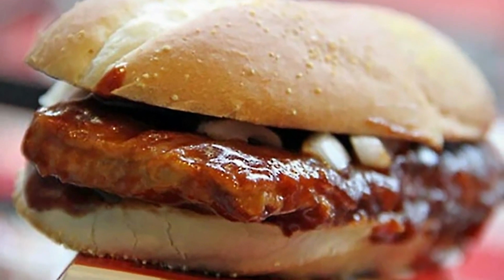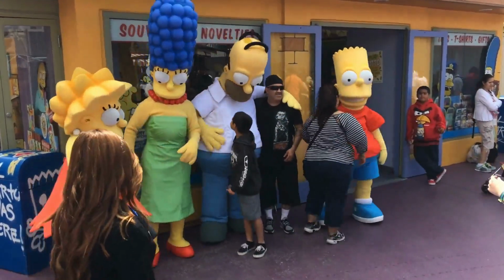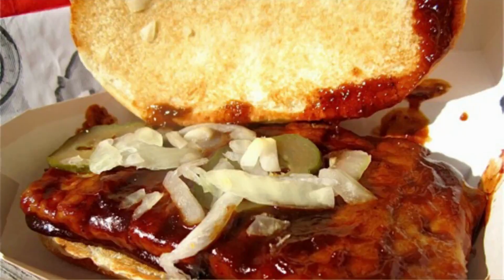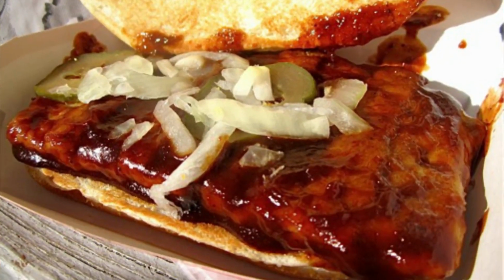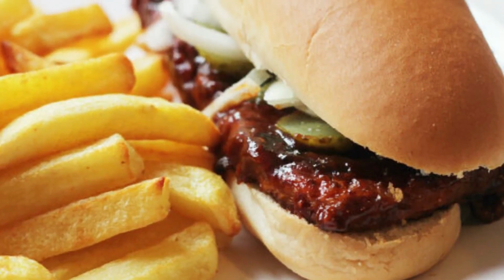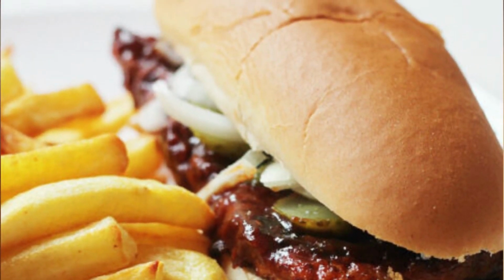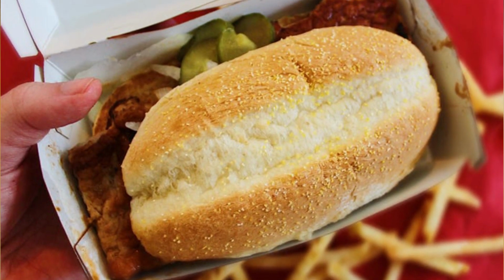Then The Simpsons even got involved. In 2003, an episode of the show aired where Homer and his pals became obsessed with a special sandwich called the Ribwich, which was clearly meant to parody the McRib. This only brought more craze to McDonald's item. Once the internet came about, McRib love spread through online communities as well. A guy named Alan Klein created a website where people could locate McRibs around the country.